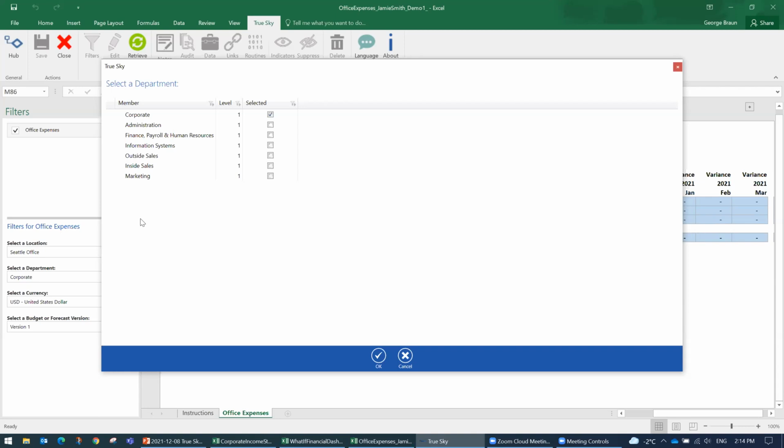So in our world, you basically have to create one template and you can roll it out to multiple people. And depending on their security and what they're supposed to see, whether a certain department or division or a branch or a location, they're only going to see information that's relevant to them. So you don't have to create 10 different templates for 10 different people. The system will automatically generate them, depending on their security.